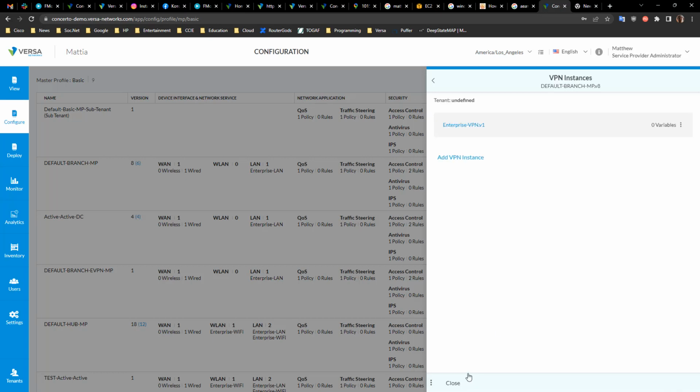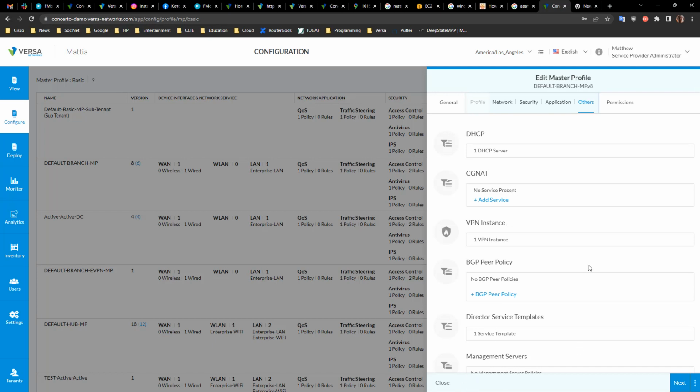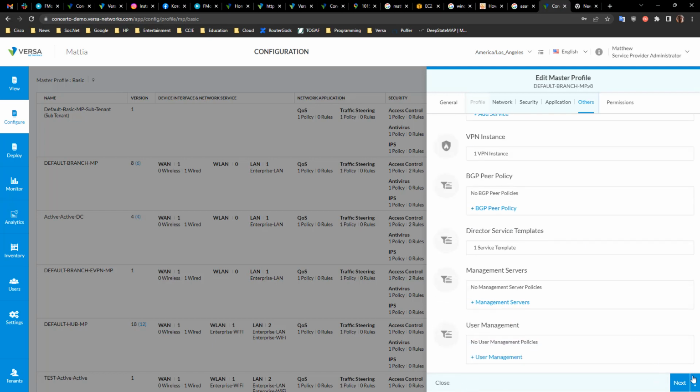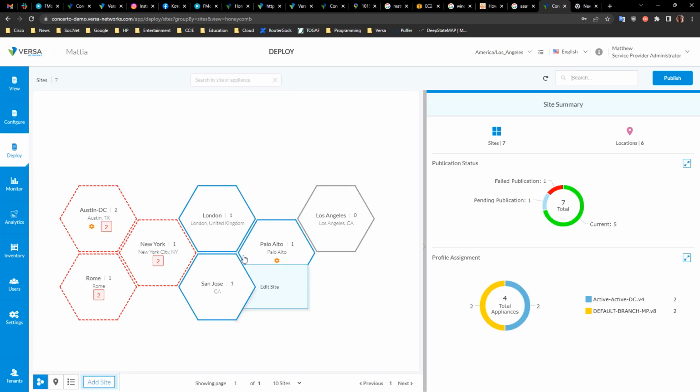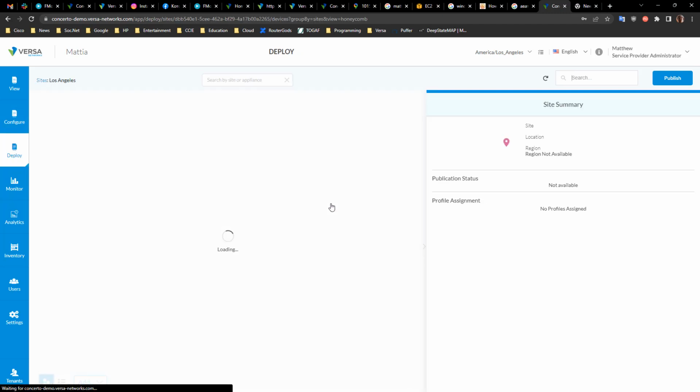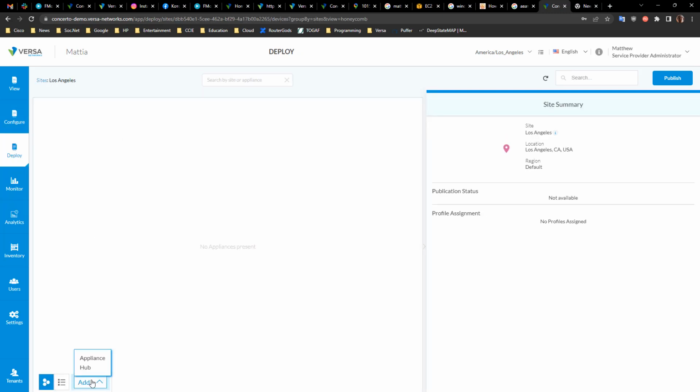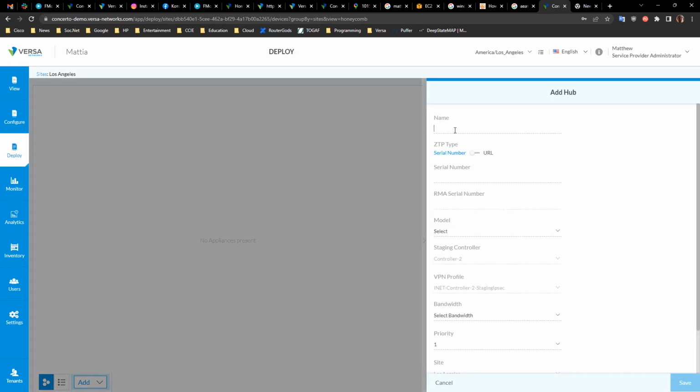But once again, take a look. We have the next settings where we just go next, and the system is guiding us through the configuration. After we have the configuration ready, we can just go to the deploy menu. We can go to any of the sites, and on this site we can say that we want to add the new hub or some other device.